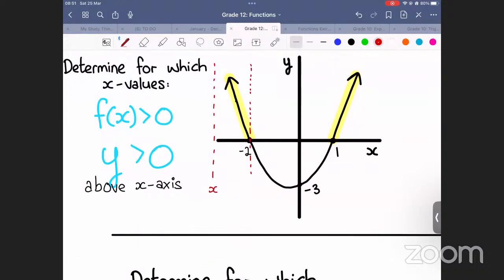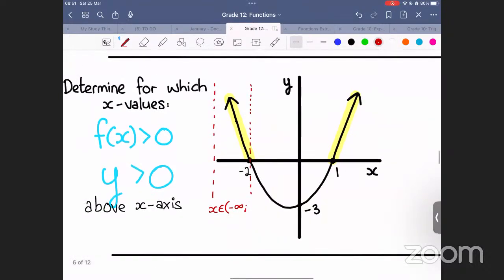So for this reason, I'm going to say x is an element of, I never include infinity, so I have a round bracket, negative infinity. What's the most right value of this highlighted part of the graph? -2, excellent, you guys are getting it. Again, it's not 0 in this case because we're dealing with x value. So if we have an x value here, we have the x value as -2. So I've expressed one of my answers: x is an element of negative infinity and -2.